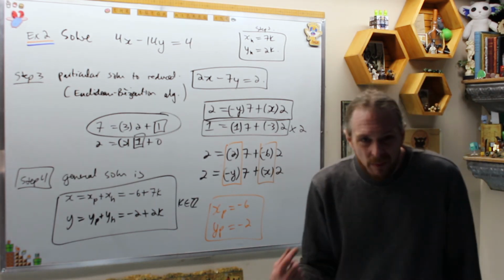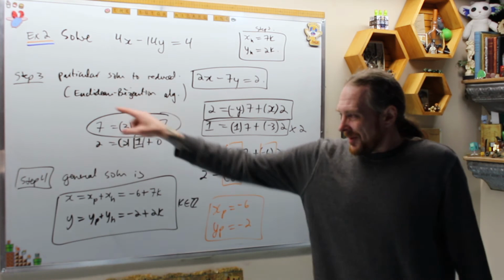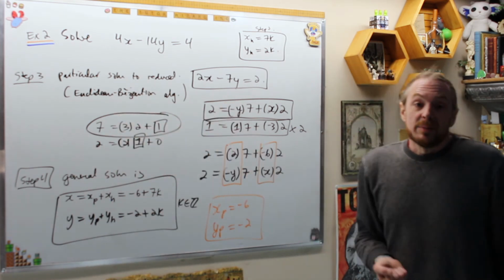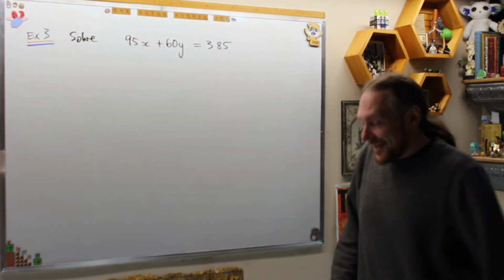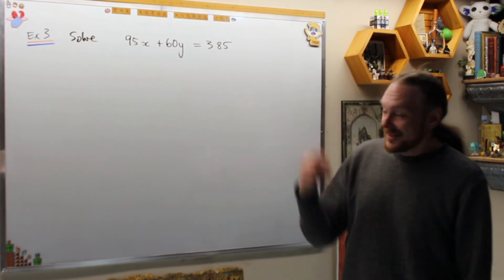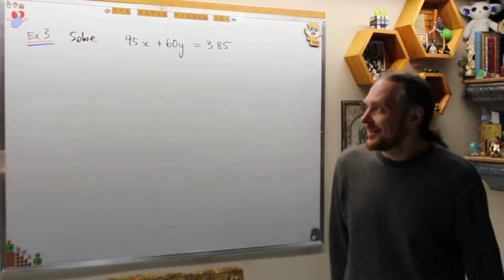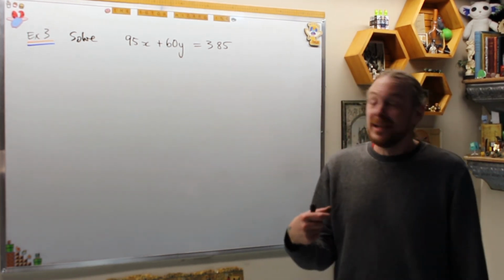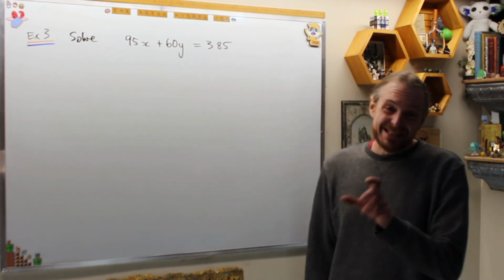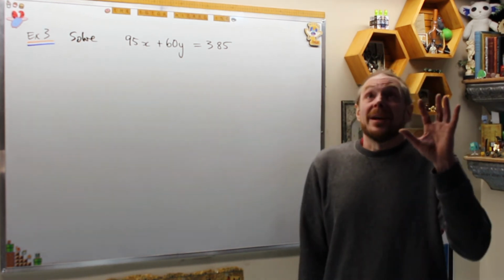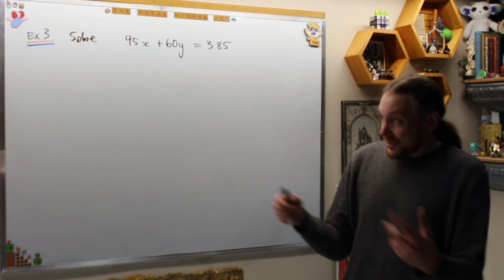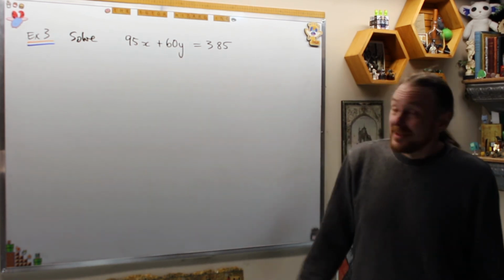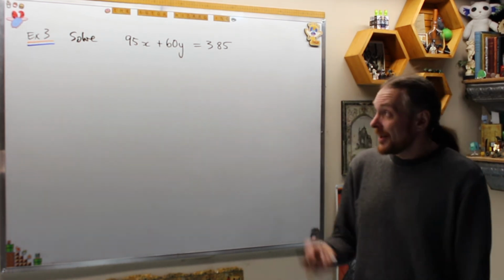Let's try that one more time with a little bit longer Euclidean Bezout algorithm. Cats are attacking me, so I gotta finish up. This will be our last one, and this should give you the entire encapsulation of how to do the Euclidean Bezout algorithm inside to find a particular solution, then find a homogeneous solution, then we can find the general solution to non-homogeneous linear Diophantine equations in 2 variables.